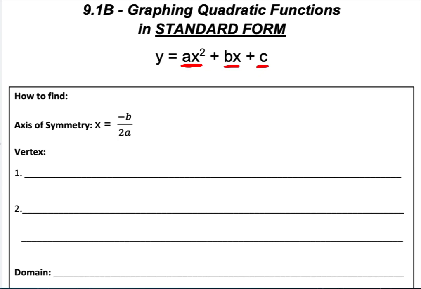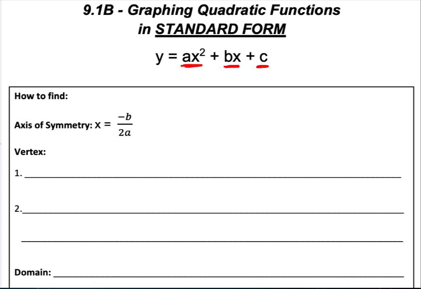So whenever it's in that form, our quadratic equation is in standard form, and we're going to attack it a little bit differently. We need to find the same pieces of information, but it's not going to be quite as easy to find that h and that k to find our vertex. We're going to have to go about it in a little bit different way.